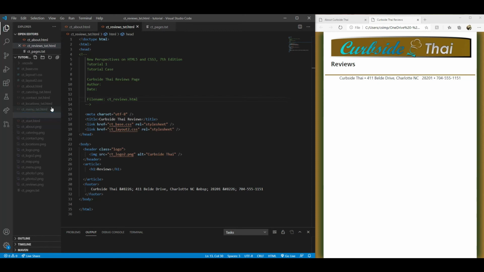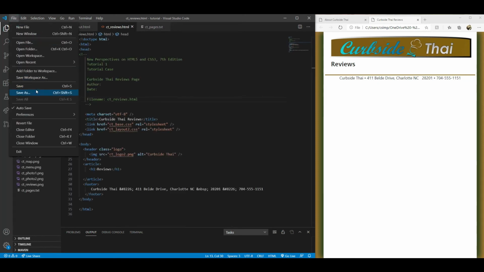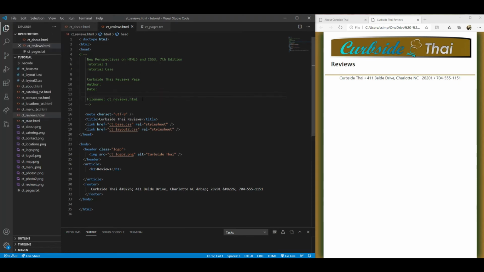And get rid of that txt. The other option is to come up to File and do Save As and save it as reviews without the txt. Now you have the file that is linked with our other links, which you'll see in section 1.3. But for this case, for our reviews, we are going to make sure you always fill out your author here and your date, because I'm actually going to be checking this when I grade your work to make sure that you have filled this out and that you've actually done the work. A lot of this stuff I know you can find online. I don't want you to do that. So we're going to do that.